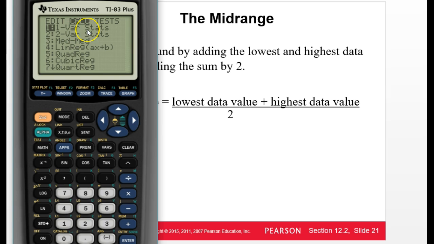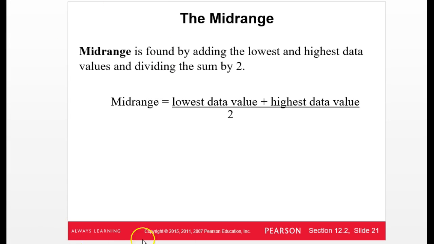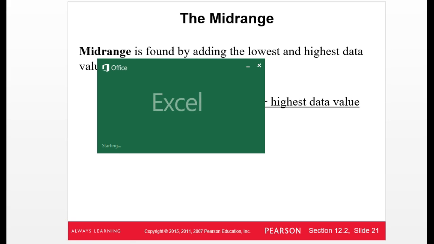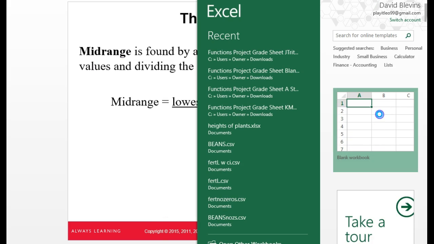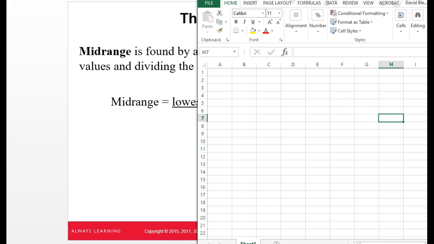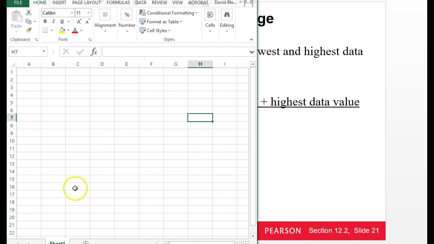And then again, the mode, you would just have to find what the sorting and just count it, keep an account. So 1-var stats is a very, very useful tool if you have a TI series calculator. All right, now if you don't, Excel has some built-in features that'll do virtually all these things, the same thing that we were doing before. Let me give you an idea here how this will work with Excel.